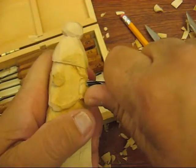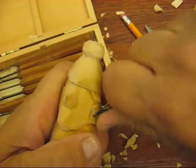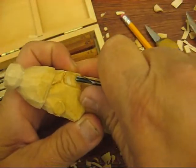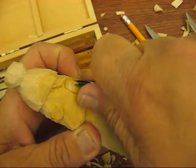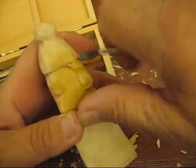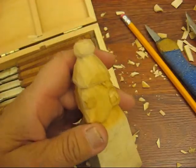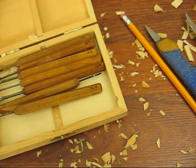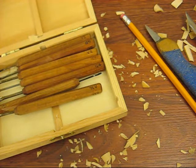So what I want to do is follow this up and around, just like so, alright? And then I'm going to go up from the side here. And you notice how I have my thumb resting on it? It's to control. Let me finish the rest back here so I can see it. I'll be right with you.